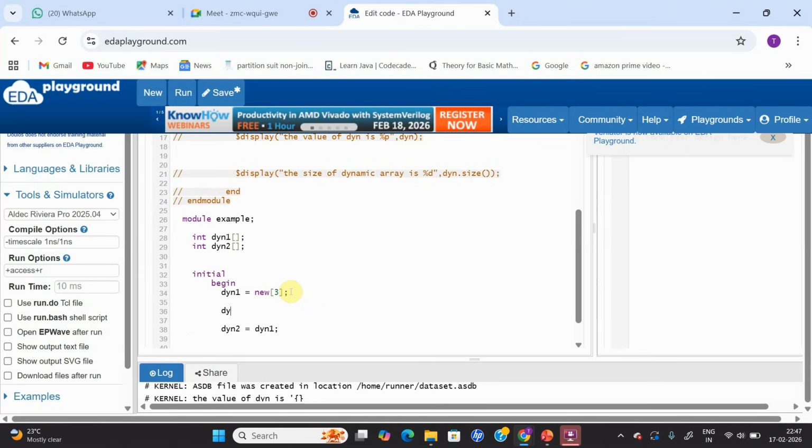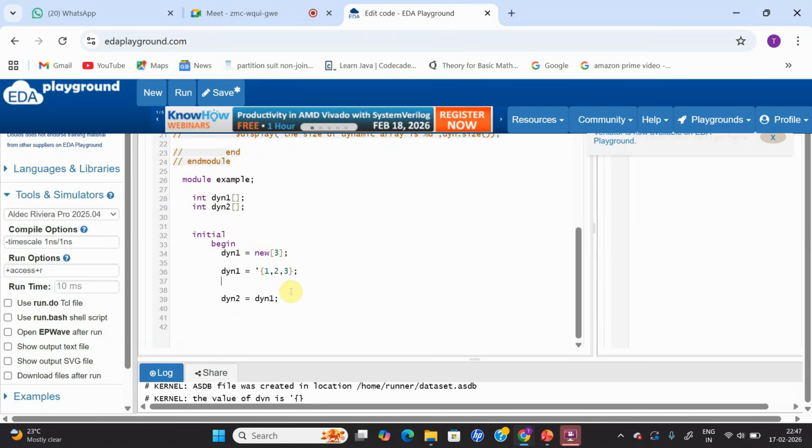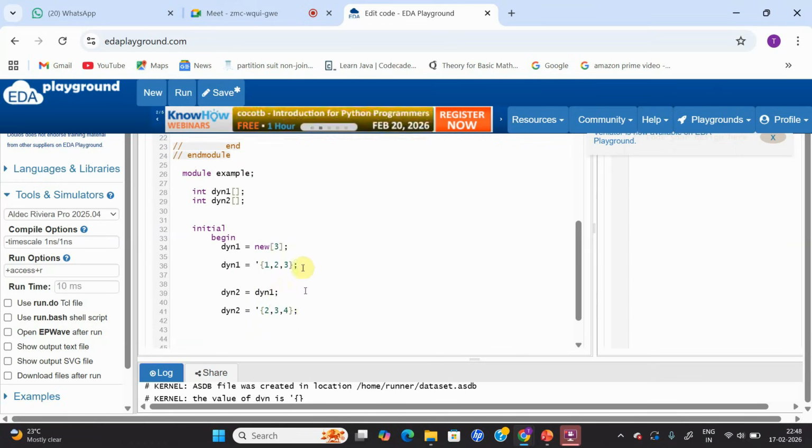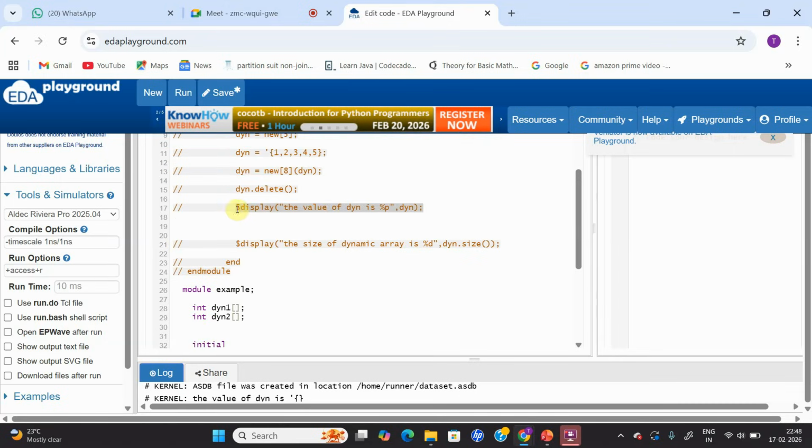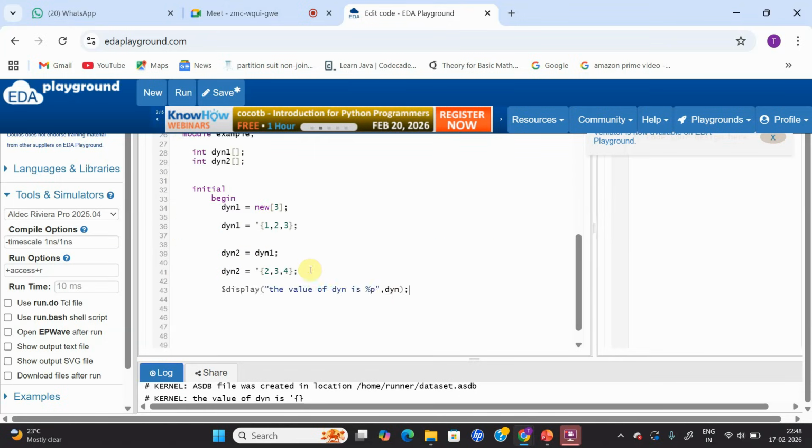Before that, I'm going to write dy1 is equal to 1, 2, 3. Okay, I'm going to write like this. Now, let's say I'm going to change the array values of dy2 into 2, 3, 4. And let's say I'm going to display both the arrays, let me copy this dollar display statement: dy1 is %p, dy2 is %p.